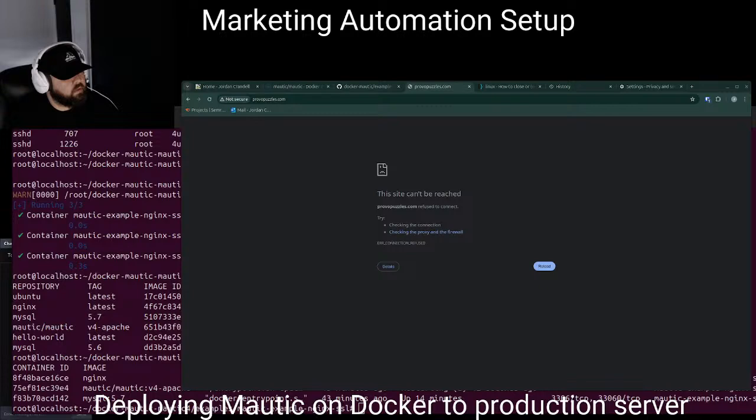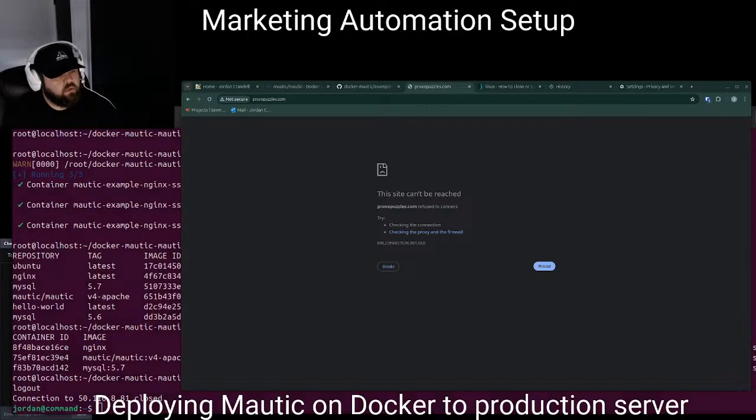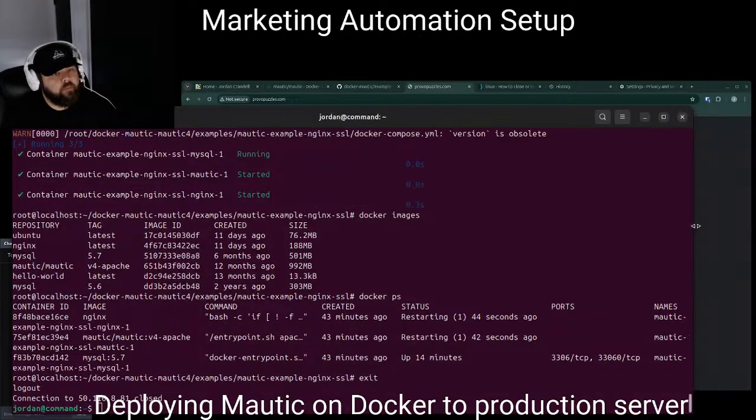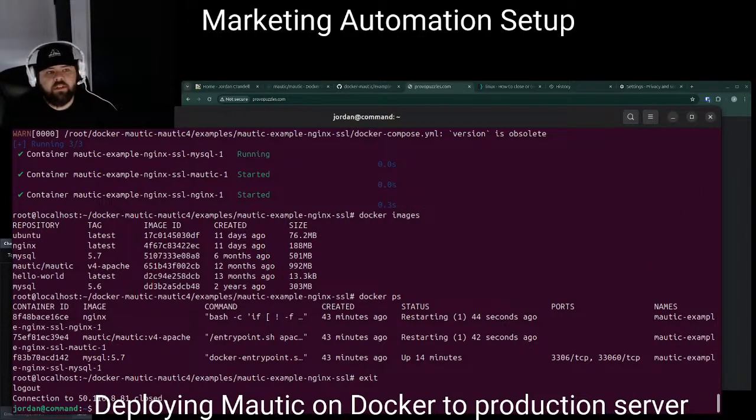Why does it keep saying it's restarting? It's going into the Apache entry point. Let's look at how I have it set up locally where it worked.